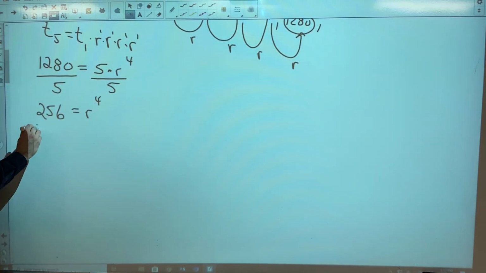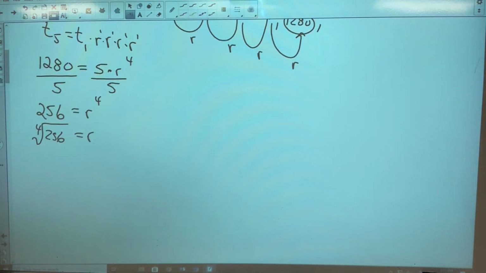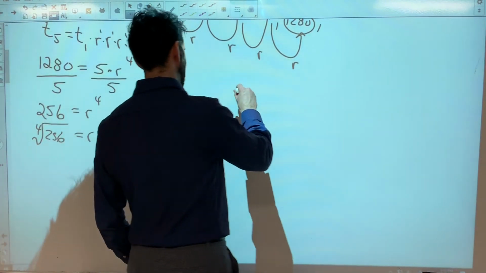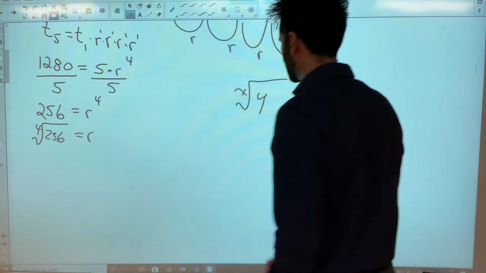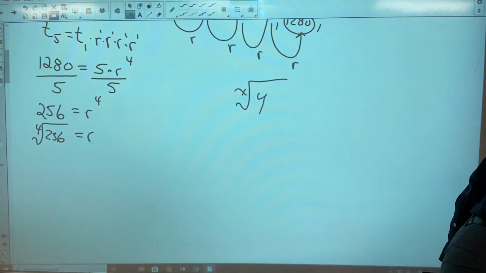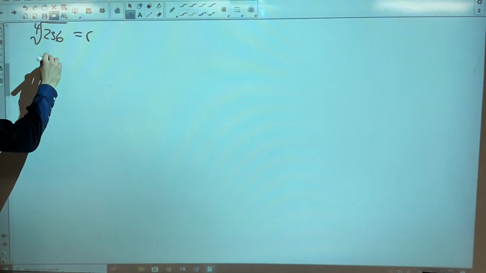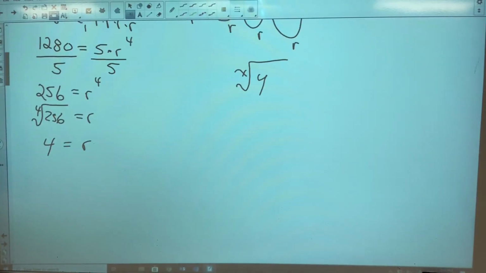So whatever the power is, if you do the fourth root, that would get rid of the power. So if you do that, oh, I should know this. 4. Maybe with your calculator, you have to look for a button that looks like this or something on your calculator. But I got it here, it's definitely 4. Now here's the thing. It's 4.